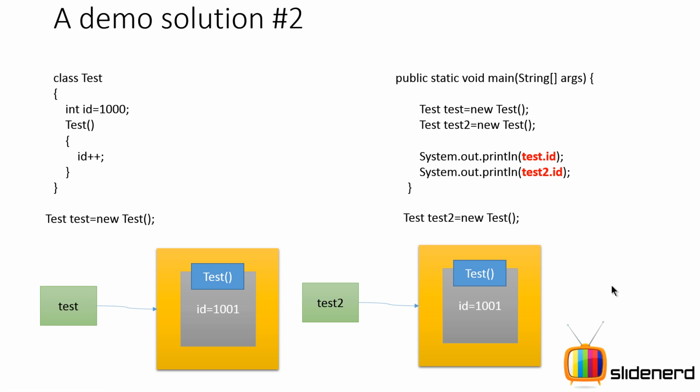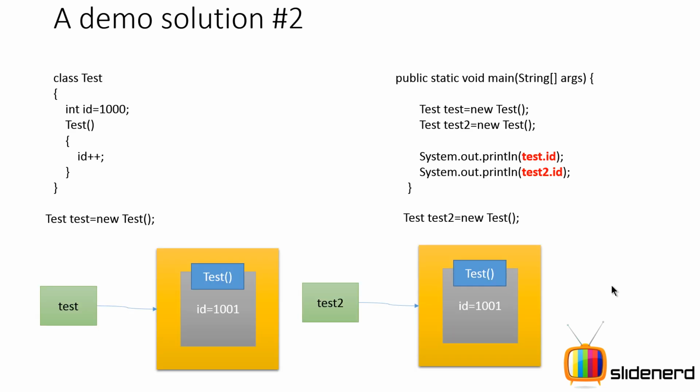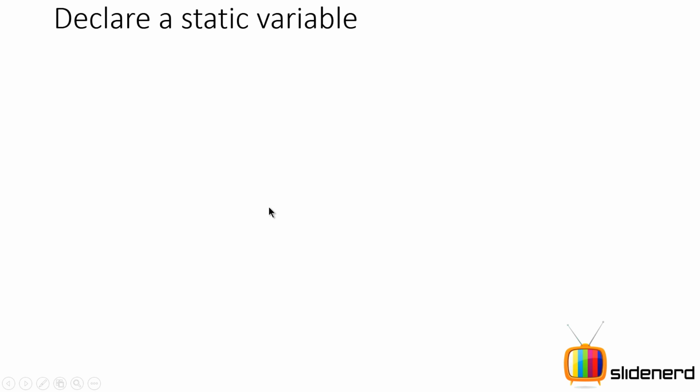Not really. If you remember, our problem said to count the id every time a new object is created. In other words, what we want is first it's 1001. The next time you create the object test2, it's 1002. Then if you create, say, test3, that becomes 1003 and so on. In other words, the id variable is not separate for every object. What you have is a common id variable for all the objects out there, and you just increase it once. So how do we do that? That is why we use a static variable.